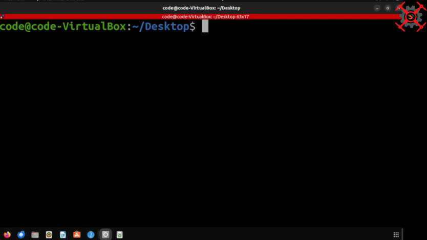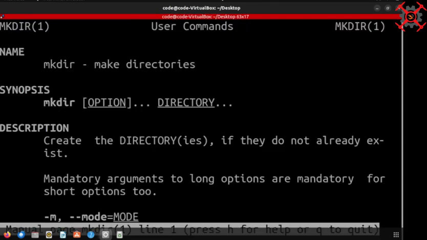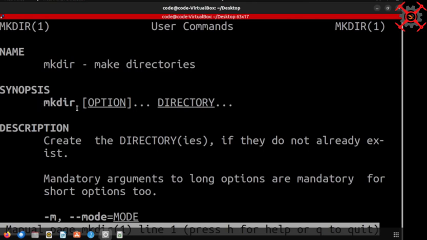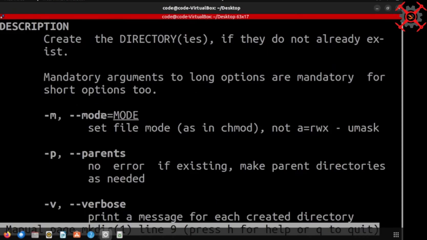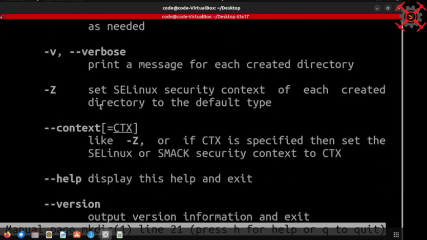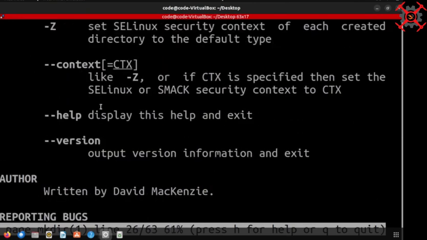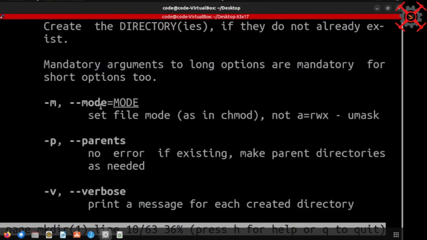For creating our folder, I'm having a command mkdir, that's make directory. Before we actually execute this, I'm not sure what we need to do, so I'll just use the manual. mkdir, make directories. This is quite common. How to use this? Make some options and directory. So let's try. -m is mode, parent, a lot of stuff. Is there any example? They might have given examples. If not, then no worries, we'll try.